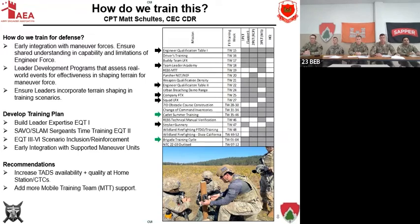The arrows show opportunities that we had where, looking back, we could have integrated SAVO and SLAM and a lot of the technical aspects of achieving that combined arms. Black is where we swung and missed. We didn't integrate it the way we should have. And the green ones are where we actually had the best opportunity to draw out the TADs, link in with maneuver forces or Compo 2 and 3 forces to create that shared understanding of what our capability truly is. And then looking back, I wish we had had a greater leader development program that focused more on creating leaders who are able to think outside the box and really think about how they can use their equipment and adjust doctrine to really achieve that effect as well.